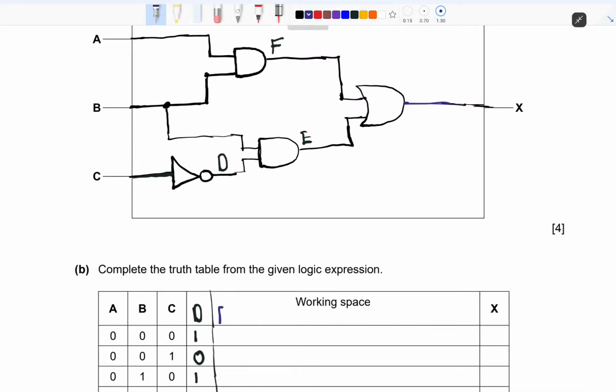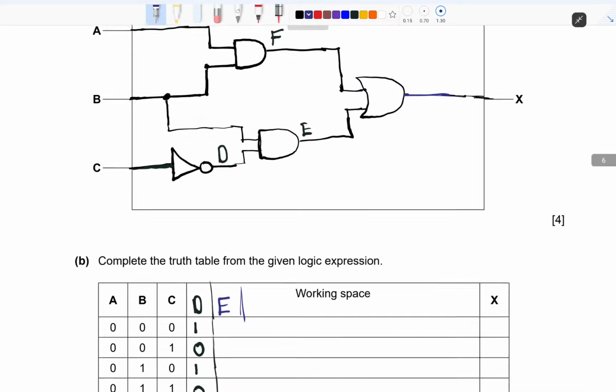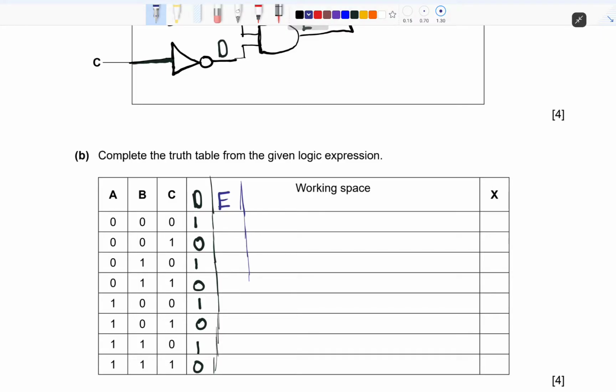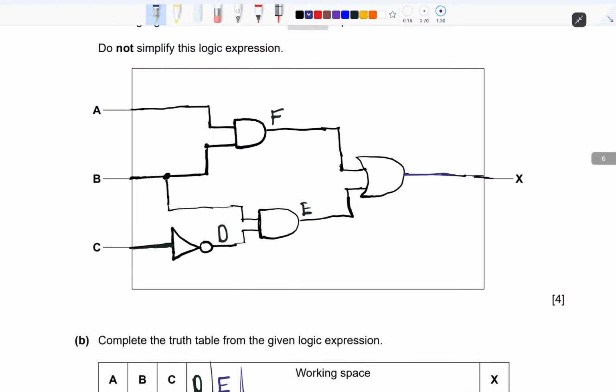E. Let's go for it. We can go for gate E. First let's put some space for it. So we need gate E. Now what is gate E? E is the combination of what? What are the two things that are coming in now? Here is a D, because this is now a D. Then what is the other one coming in? It is a B. So we are going to put D and B and we're joining them with an AND gate to get gate E. So E is B and D.